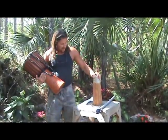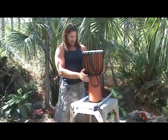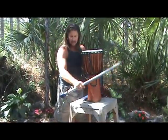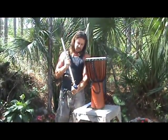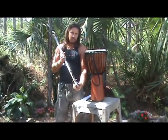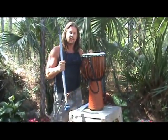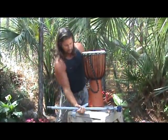I have a crude little stand here which secures the drum once I set it on here. And I have a crude piece of galvanized pipe with some welded metal on it that I use for the purpose of pulling the rope down to create more tension on the head to bring the pitch up.